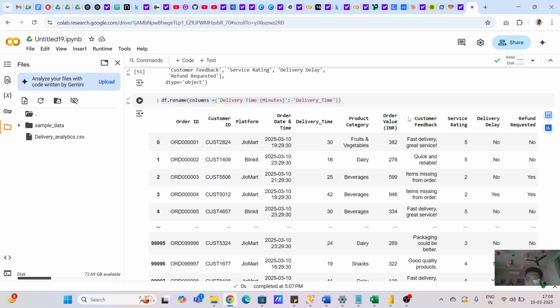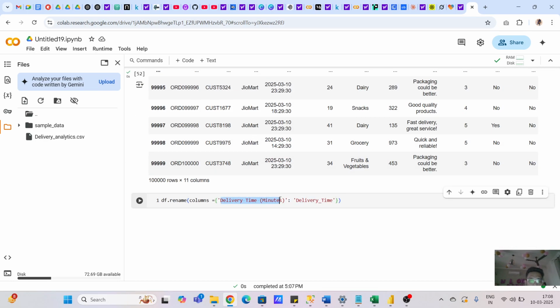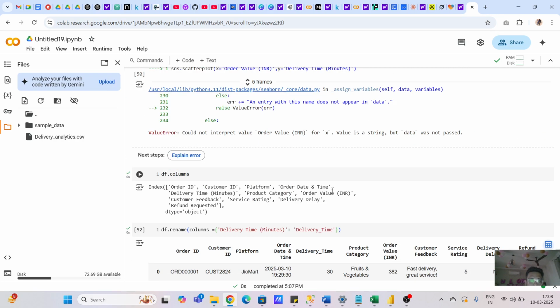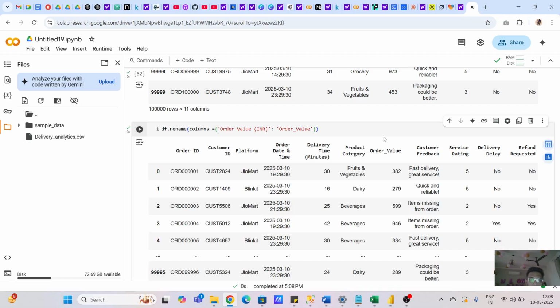Now I need to change it for order value INR, right? Order value INR, where is it? Okay, here it is. Order underscore value. You pass it to order underscore value. So you can see that now you have order value.